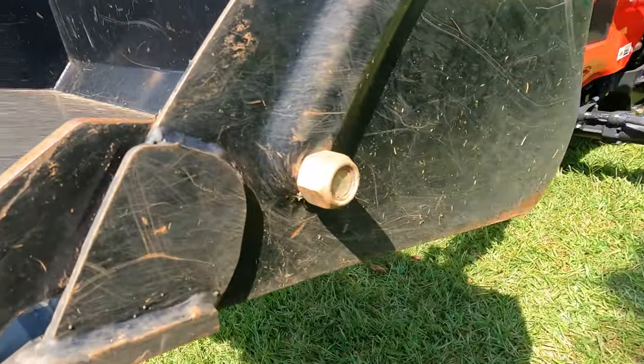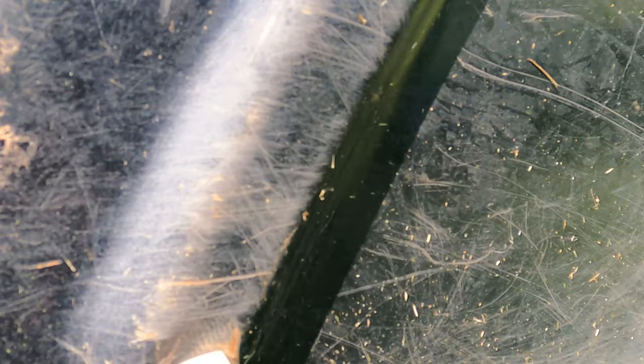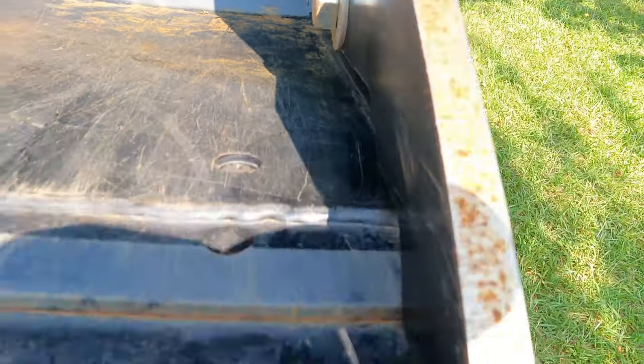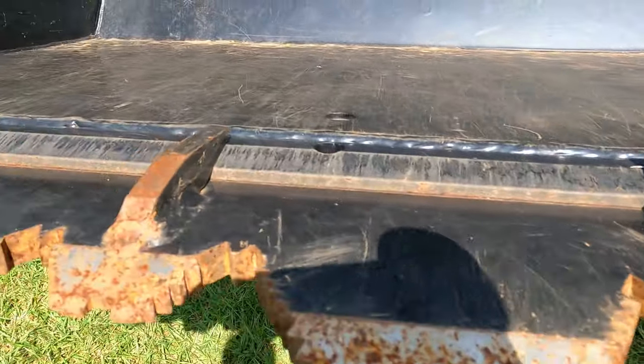If you're mounting it on a Branson and you have this bubble built into your bucket for strength, the hole falls out right in it. But it worked fine, I just drilled right through it and put the nut and bolt that was supplied with it. No problem. If anybody has a Branson 2515 and needs the dimensions for their bucket, I have them.